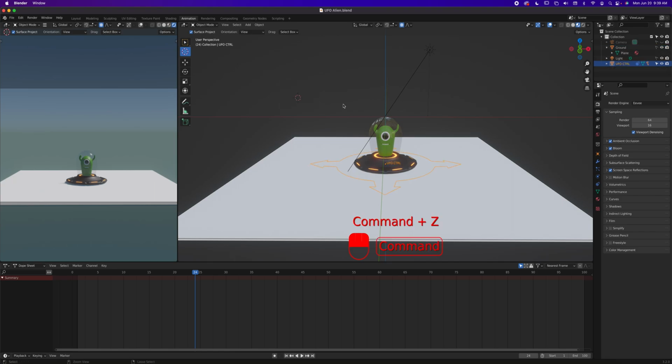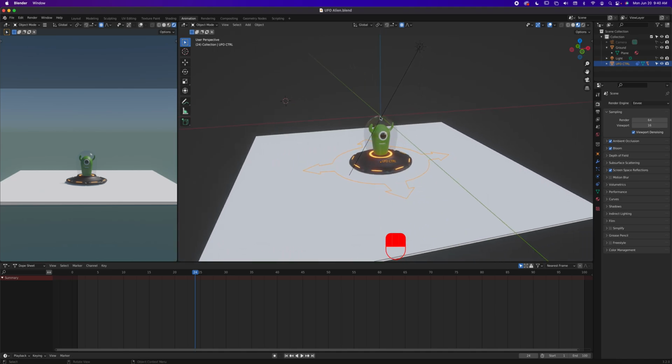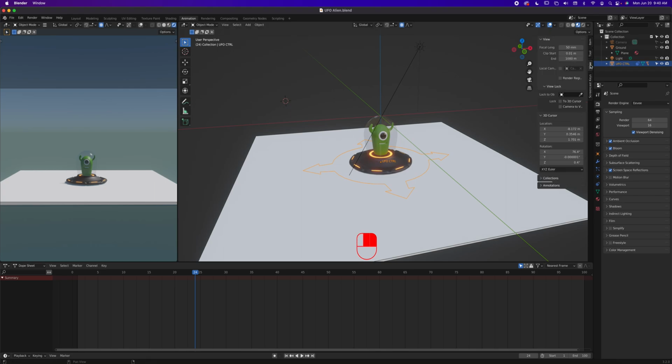So how do you put that back? The best way to put this back is, while you're in the cursor, get out of that so that you won't change the location of that anymore. There are several ways to do it, but the most visual way that would make sense when you're just starting is to reset it back to 0, 0, 0, where it was, the center of the world. So to do that, press N for your sidebar, and then you will see your view tab. Go to the view tab right here.